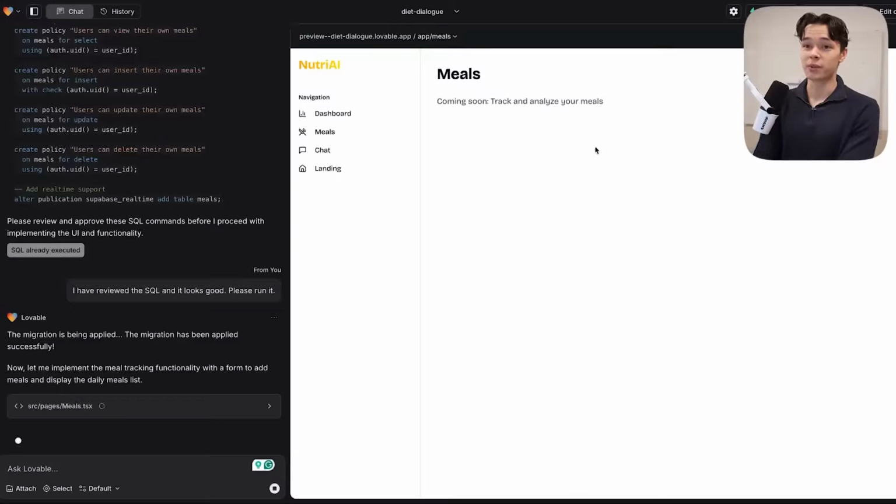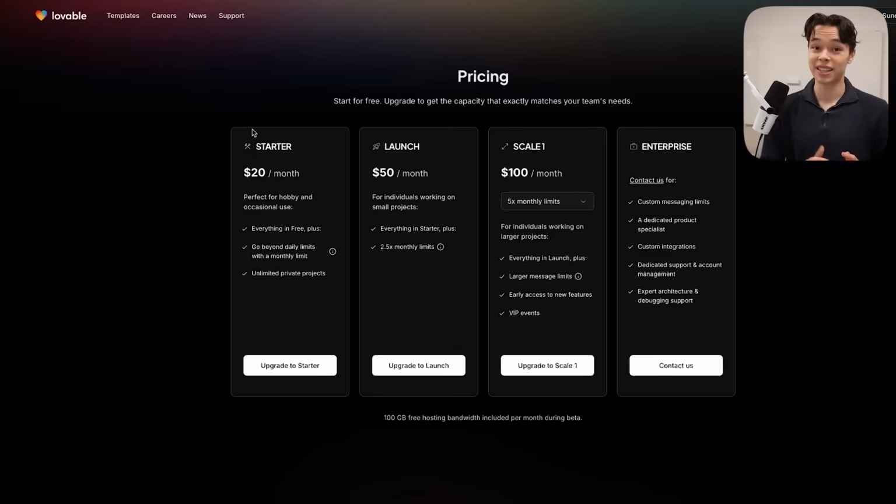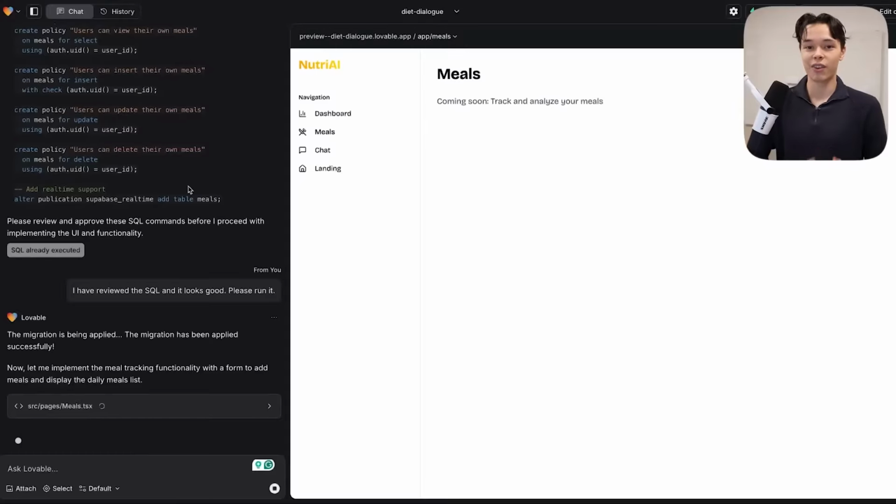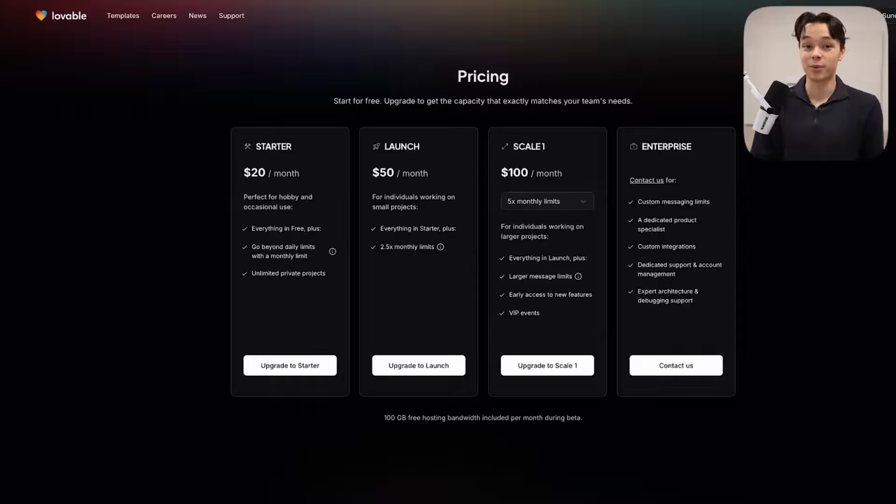Now, while we're waiting for this, I can actually quickly just explain the credit system on Lovable. So currently, this might change over time, but we have the starter plan, the launch plan, the scale 1 plan, and the enterprise plan. So with these plans, you can select the one which fits you the best, and they have different limits on them. And the reason why we have these limits is because each time you send a message, Lovable is actually incurring a lot of costs because of the enormous amounts of compute required to run these large AI models. So that is the reason why we have the pricing in the way that we have.